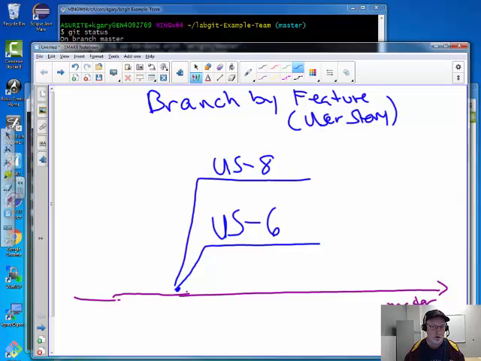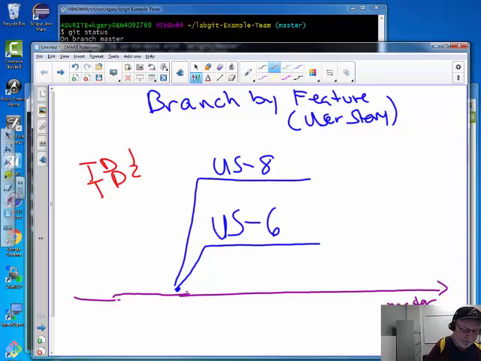So you're going to have to make sure you're working on the right branch, and I'll work through Git in a minute and show you what you should be doing. But for now, we have 2. Let's say we have 4 developers on your team, which I'll call Tweedledee 1, Tweedledee 2, Tweedledum, and so on. On user story 6, I have thing 1 and thing 2 working on this one. They're going to see tasks and they're going to be closing tasks and so forth.